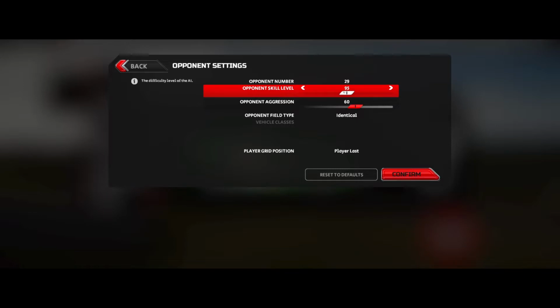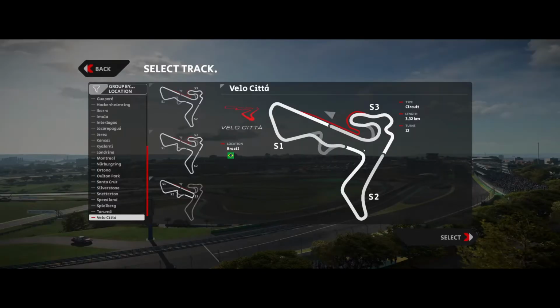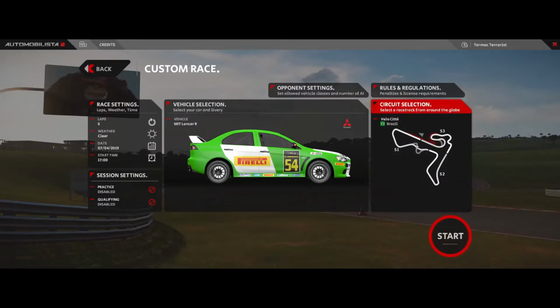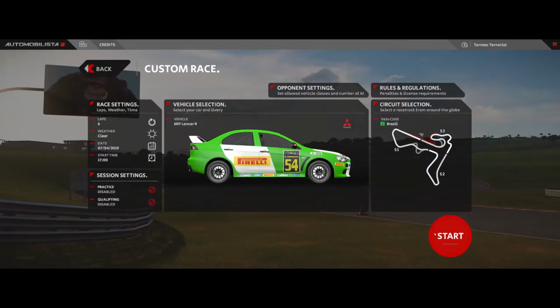I've got the skill level a little bit lower because I'm not quite as used to these cars as I was with the GT3s from the last video. And we are at the Velo Città track here with the Mitsubishi Lancer. Now, I put this combination together because I've only recently discovered this fantastic track, which is located about 110 miles north of São Paulo. It's a wonderful track I've discovered in the last week. It's got some great elevation changes and some really tight corners. And because of that, I thought, what kind of car would go well around there? Elevation changes, tight corners: four-wheel drive Mitsubishi Lancer.